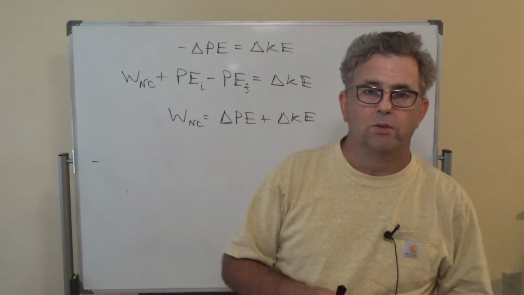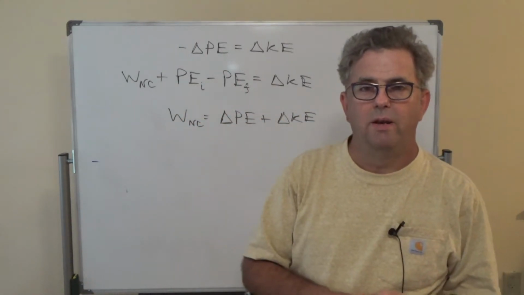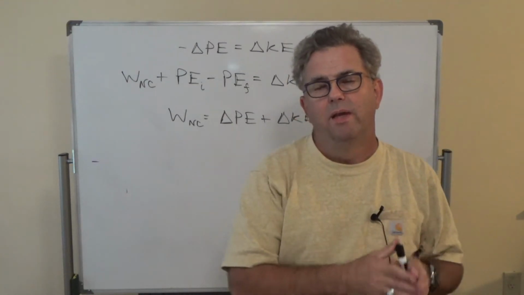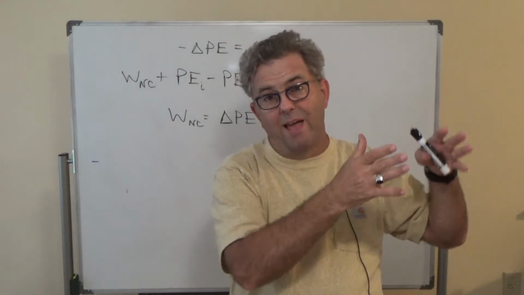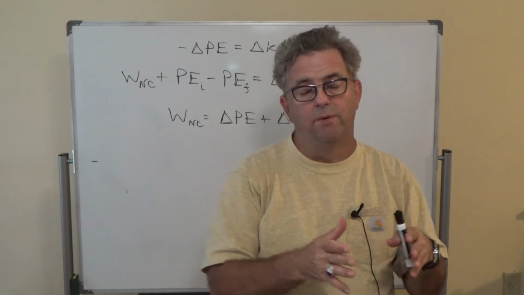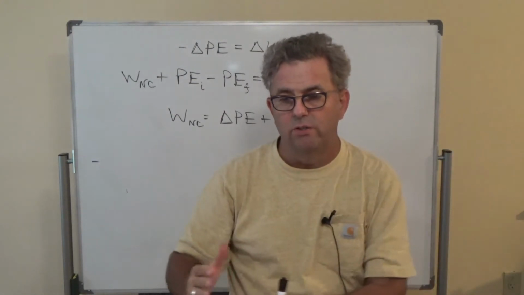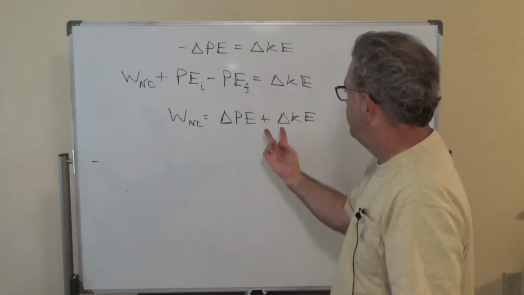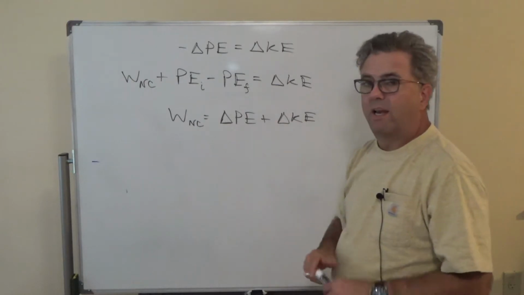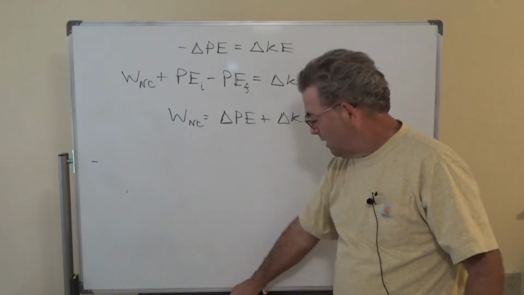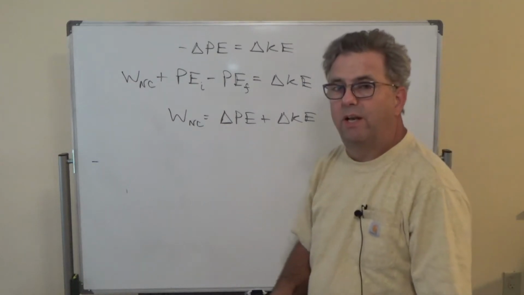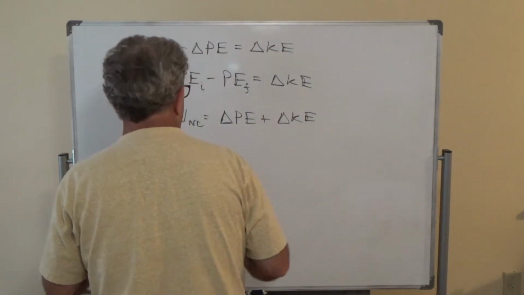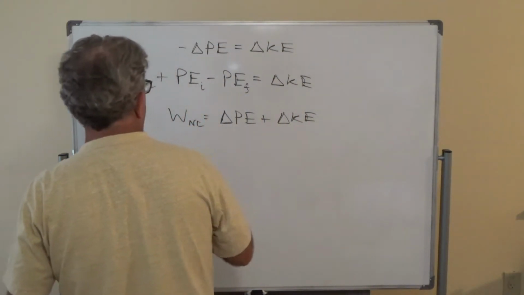I wish we had time to do all these demos. I have a great bowling ball demo where you're swinging a bowling ball in that conservative gravitational field, exchanging potential energy, kinetic, potential, kinetic. It's an interchange between potential energy and kinetic energy. However, there's always some friction slowing everything down. So I want to look at an example based on this idea.